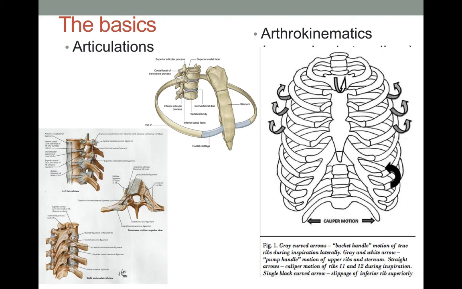When observing respiration, the upper ribs will move in movement patterns similar to a pump handle, where the anterior-posterior diameter of the rib is either increased or decreased. The middle to lower ribs will move in a bucket handle pattern, where the lateral portion moves upwards and downwards, changing the transverse diameter of the rib. The bottom two ribs move in a caliper motion, in which both the anterior-posterior and transverse diameter is increased. These articulations also need to be mobile to allow for full range of motion of the thoracic spine.